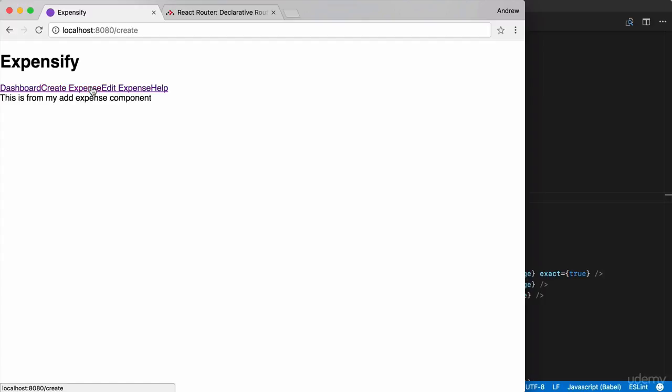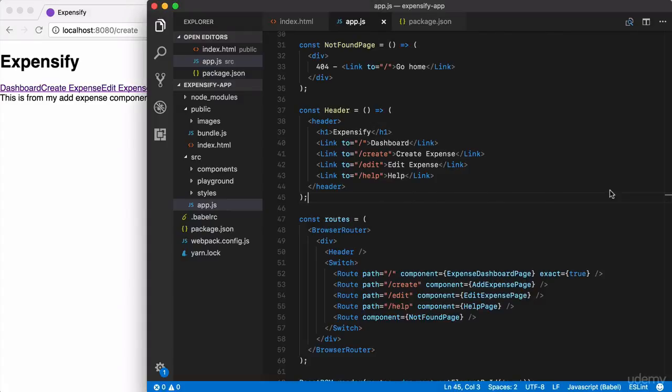We're able to navigate between our pages without going through the full page refresh, which keeps things real snappy, and that also prevents any sort of jarring DOM manipulation where the whole DOM goes white and then it gets brought back, or it takes a few seconds for the server to respond and we're just sitting here waiting for the changes. With client-side routing, everything is instant, and that's a great way to structure our React applications.